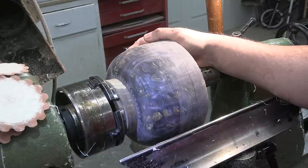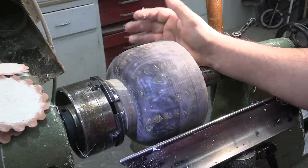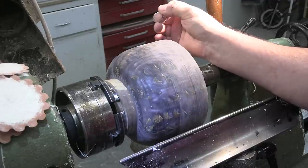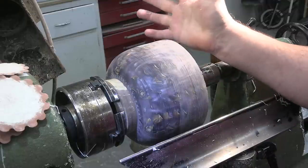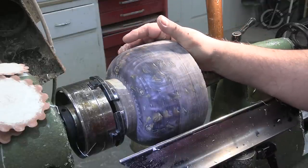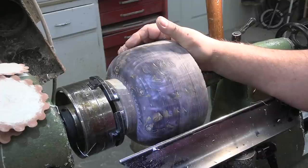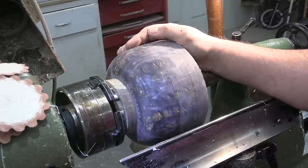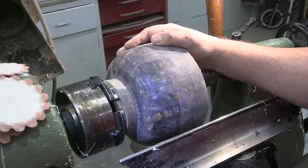And I know there are going to be people who say, oh, you should have put a spacer in there. But I just didn't really know for sure what it was going to be. I had made up my mind originally that it was going to be a hollow form, and as I showed in the beginning, putting a spacer in there just didn't work for me. So that's what I think I'm going to do, and I think it's going to be a really cool covered dish.